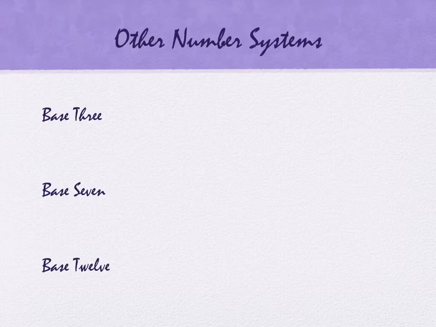So in base 10, we know that we go from 0 to 9. We did that Monday in class. It goes from 0 to 9, and then we go to 2-digit numbers. And then when we run out of 2-digit numbers, we go to 3-digit numbers, right? The same thing happens in other bases. But there are not 10 digits in base 3. There's 10 digits in base 10. So how many digits do you think you have in base 3? 3. Yeah. The base is actually telling you how many digits you have.